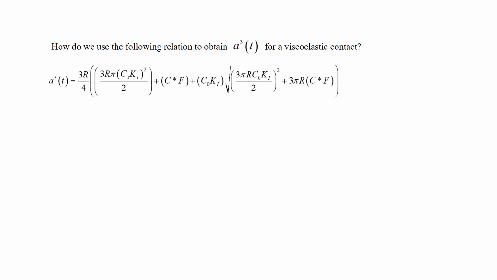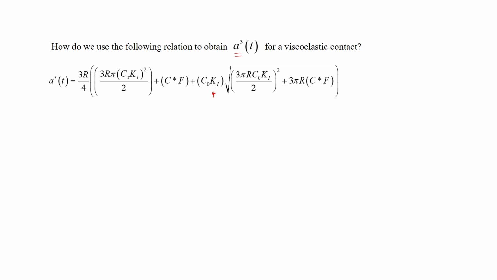How do I find out that A at some time t? So that needs to be found out. For that we need to have the expression for K1. K1, the mode 1 intensity factor, can be very easily related to this fracture energy or work of adhesion for an elastic system. That is not correct for a viscoelastic contact; the same expression will not work.